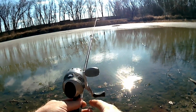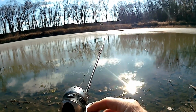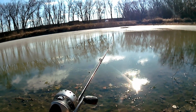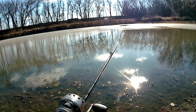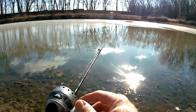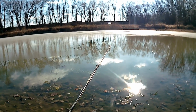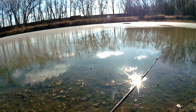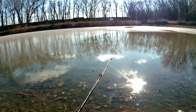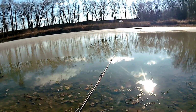There, I got on the edge of it. Let's see what happens. I don't think they're at every spot, but definitely nothing big yet. We're getting little ones today, but I'm just enjoying my time out here trying to figure out where they're at after it froze. Really ain't got a whole lot of areas to fish because this is all you got. This is what you got to fish. So far, I've had a couple bites on this one and a fish. So we're pretty much tied with the Bobby Garland.